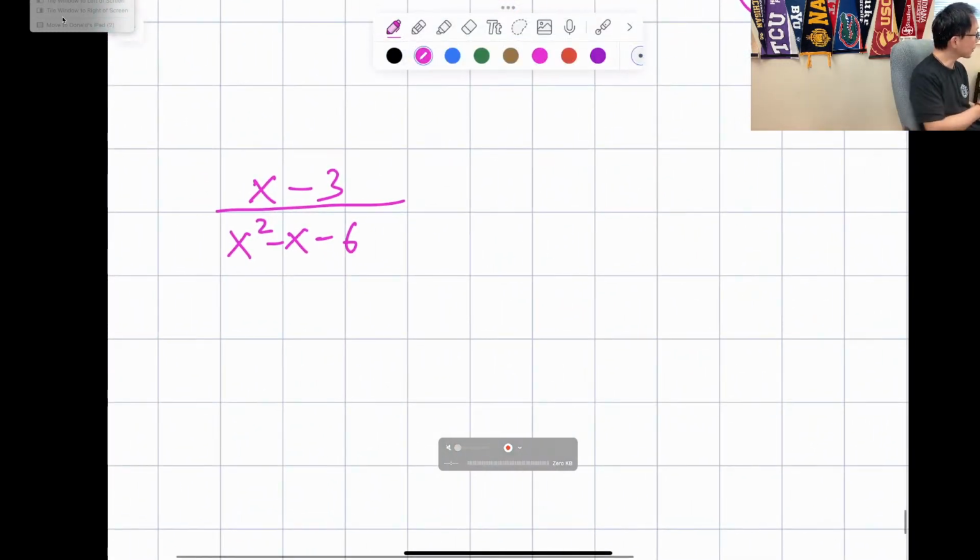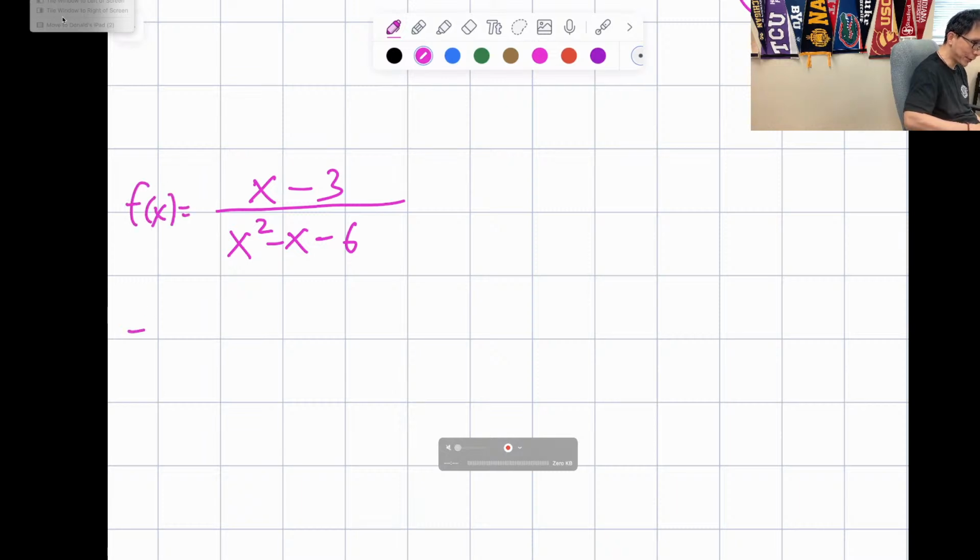So obviously this is a graph. Now we don't know what the graph looks like, but maybe we can make it look simpler. How can we make it look simpler? Factoring, because the bottom is a trinomial, so probably something to do with factoring, right? So I'm going to factor this, and that's going to be x minus 3. What's the factor on the bottom? x minus 3 and x plus 2. Is that okay?